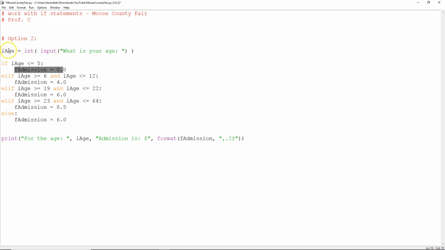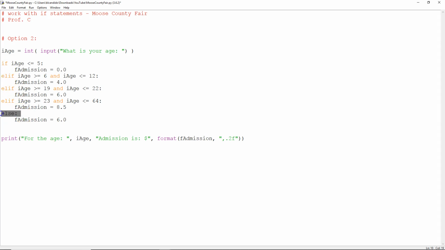And if we did 42, age of 42, false. Is 42 greater than or equal to 6? True, but 42 is not less than or equal to 12. So true and false, true and false, true, and 42 is less than or equal to 64, true. And then we skip over the last and we come down here. Notice we have an if, and then notice we have an else, and everything else is else if.